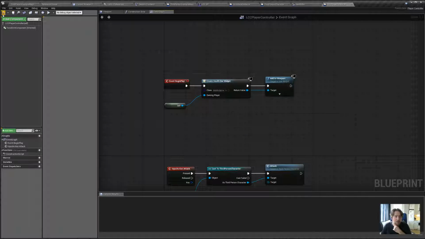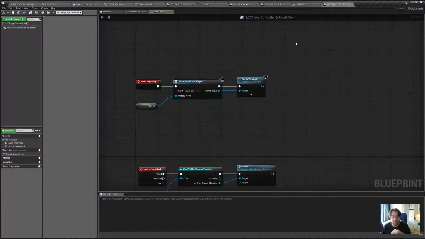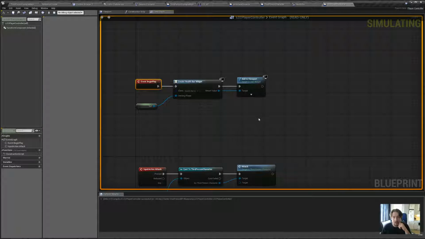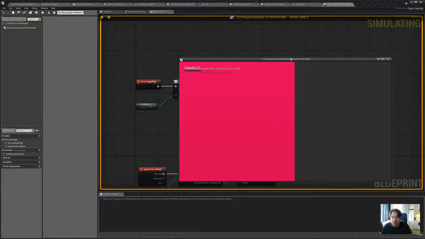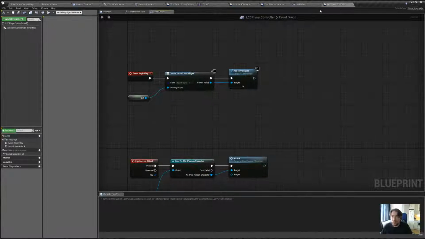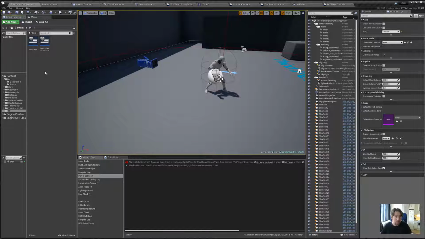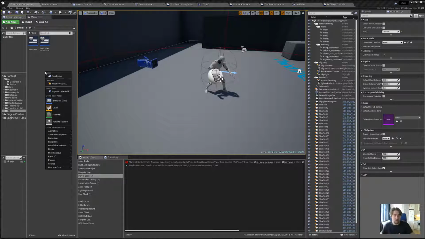The problem is it will be added on top of everything, on the bottom, sorry, on the left top. So let's see how it looks. Yeah, that's not what we want, of course. For this reason, usually we have a HUD widget, or heads-up display, which just sums up all the widgets that we are using, or we put them all together. So let's do that really quickly as well.